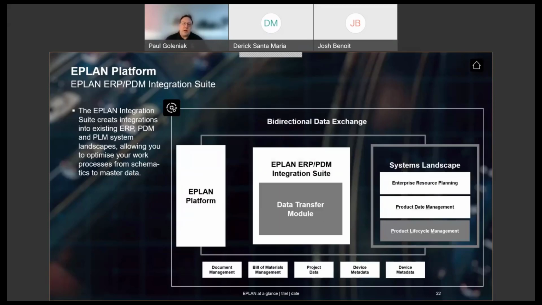We do have a strong relationship with being able to connect to third-party systems. So we've developed connectors, and we have a lot of standard connectors. We also have some companies that have an ERP or PDM system that maybe is a little bit different than others, and maybe it's an internal system.